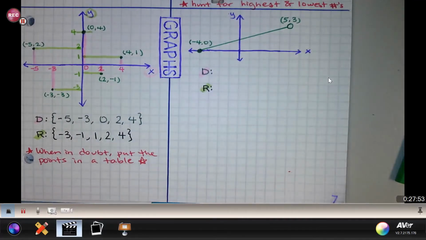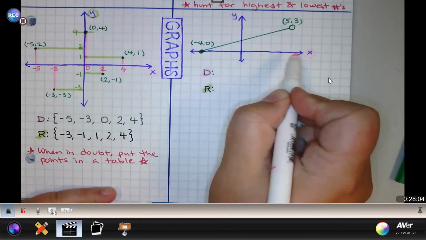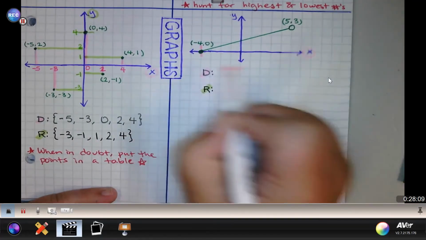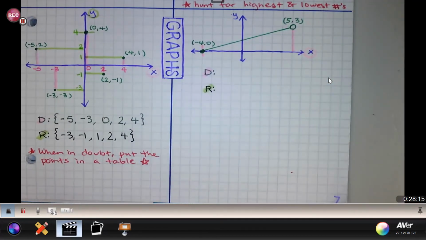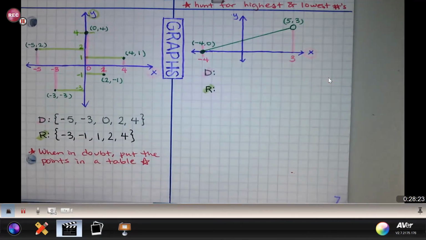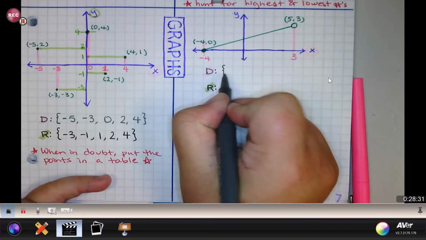Okay, so this time I'm going to do the same method, but I only care about the highest and lowest values. So for x, on the x-axis, the lowest value is all the way to the left, which is this number. And the biggest number is all the way to the right, which is this number. So those end up being -4 and +3. So those are my upper and lower bounds. But remember, I said beware of the open circle. So here, nothing to worry about.